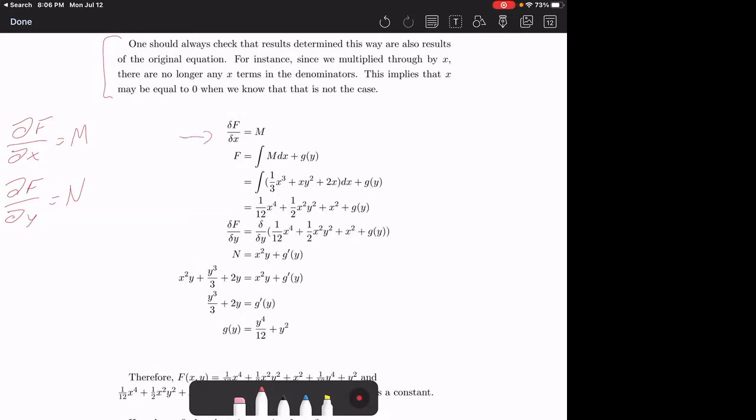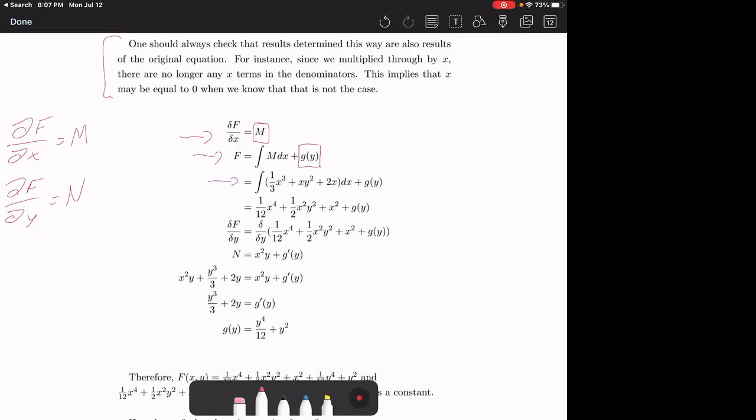So we'll start with delta f delta x is equal to m, and then we will integrate both sides with respect to x. So that's how we isolate the f term. And now on the right, we have the integral of this m function with respect to x, plus, if you recall, it's not just a plus c value, it's actually any function of y. And the reason for that is we're integrating with respect to x. And when you integrate with respect to x, that means every other variable needs to act as a constant. So since we are also dealing with y, this constant is not just some number, but rather any function of y.